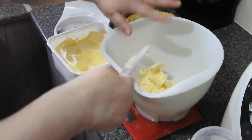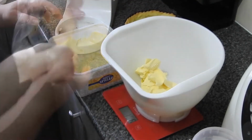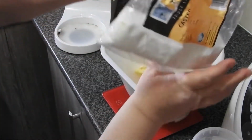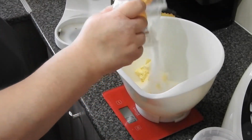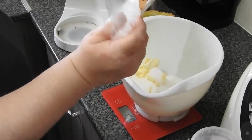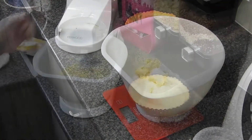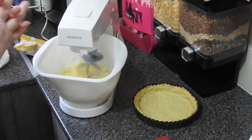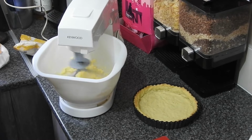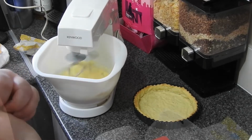Right, to make the filling, you're going to beat the butter and sugar together until pale and fluffy. So you want 150 grams of unsalted butter or margarine, and 150 grams of castor sugar. I think it's superfine sugar in America. Until they're pale and fluffy.